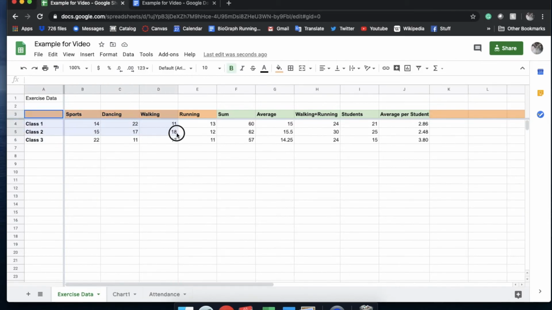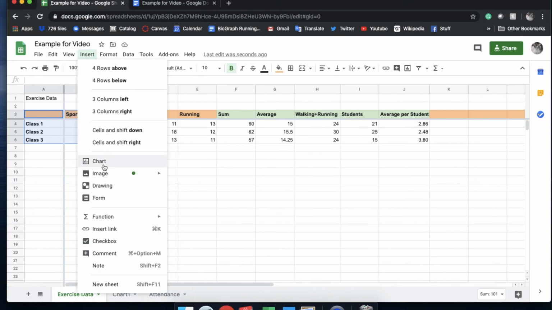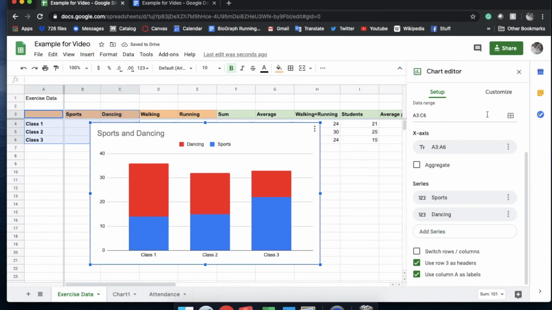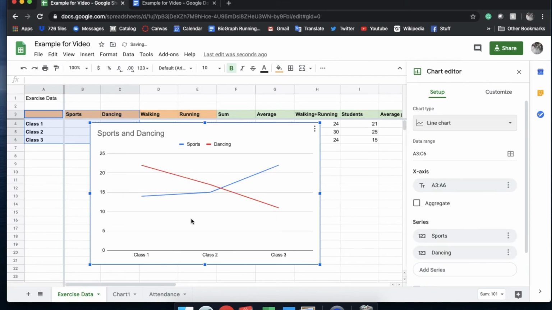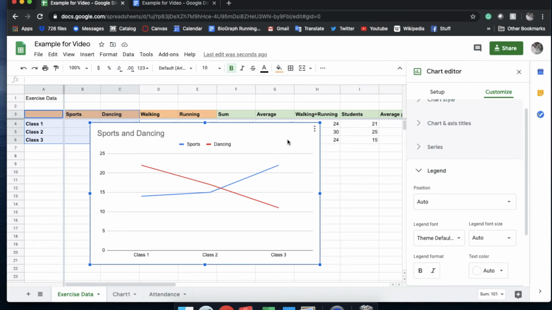Similarly, we saw that we can make a chart with all the data by selecting all of it. We can make a chart with just one column of data by selecting our categories and the column with the data. You can do the same thing where you create a chart with two separate columns. So in this case, we'll insert the chart. They suggest that we do a stacked column chart, but let's go ahead and switch it to a line chart so that we can compare. In this case, instead of having sports on the y-axis, they go back to the key.